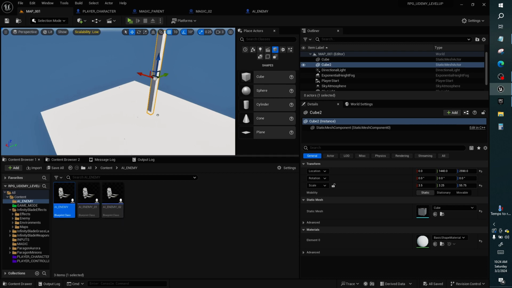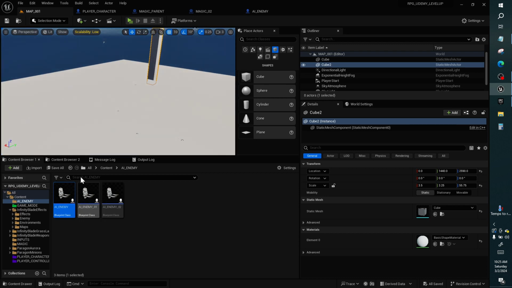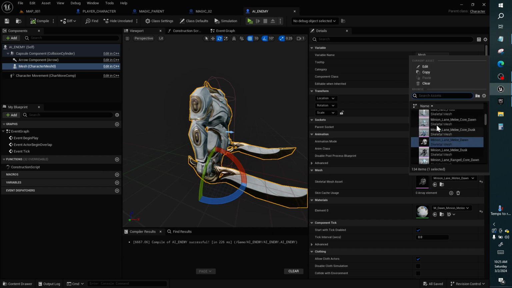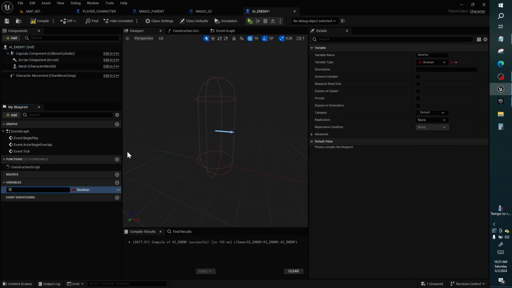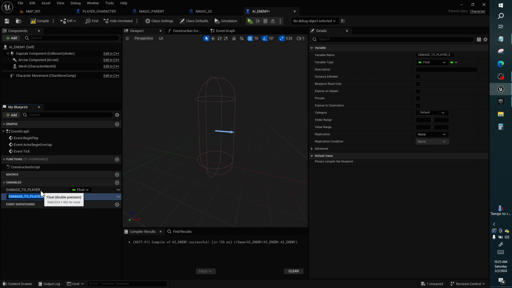Let's see how large this person is. Oh, we don't want to do that here. Go here. Let's clear this. So that's set. We have this parent here, and in the parent while we're here, we can add damage to player, damage, and make it a float. We can add, Control D that, health. We can add attack rate delay.